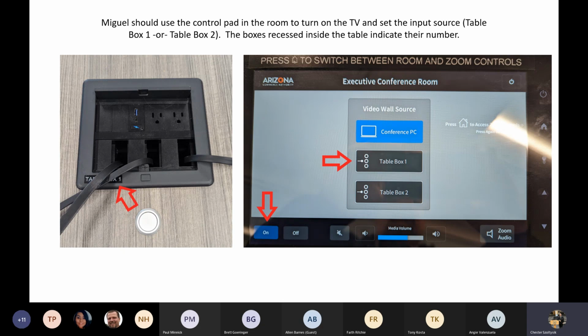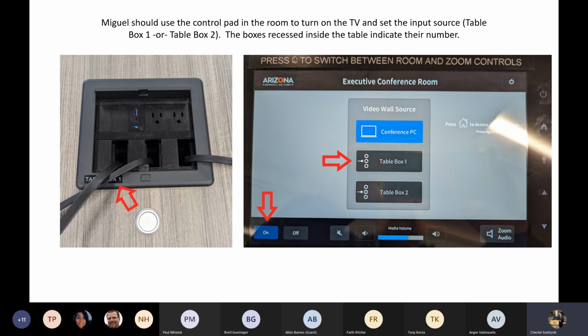So you'll see on the bottom left there's an on and off button, and then where it says video wall source, you have three options. One, conference PC, which is essentially the Zoom room, table box 1 and table box 2.